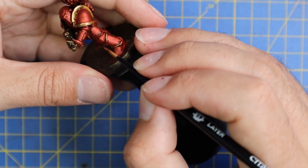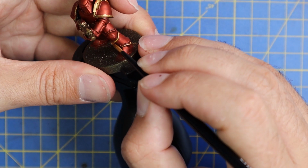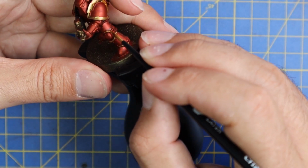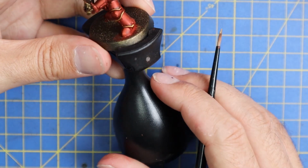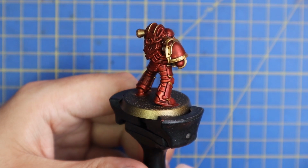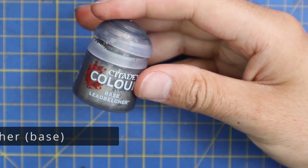Some are quite militaristic and quite simple and plain, and then others play into their role of demigods and stuff, and they definitely don't mind a little bit of bling strapped to their armor. When it's all applied, this is the amount of gold that I've gone for. I've even gone for the vents on the back of his power pack, which I think looks pretty cool.